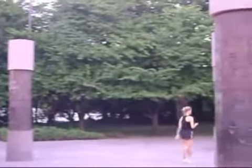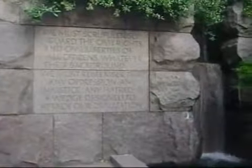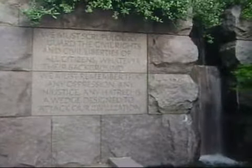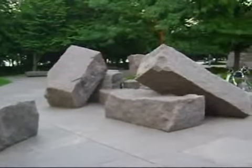These pillars represent Roosevelt's New Deal. Nearby, a huge stair-step fountain is representative of the Tennessee Valley Authority Dam project, which was built during Roosevelt's tenure. Roosevelt's quote given to the American Committee for the Protection of the Foreign-Born in 1940 is inscribed near a fountain. During Roosevelt's time as president, World War II broke out.